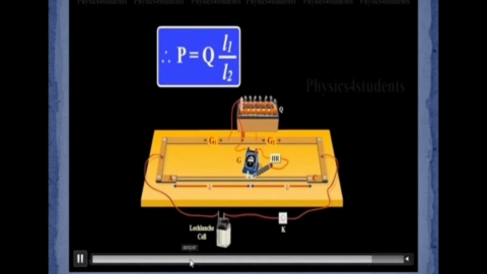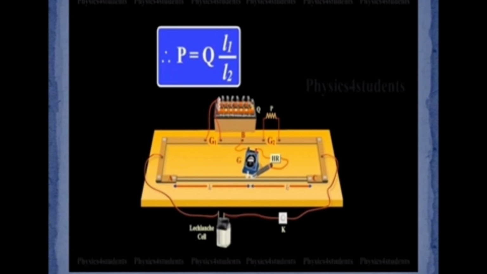Right? So it has the end resistance. To prevent that, we have to interchange that P and Q. Again, we can take the value to reduce the end resistance. So that is a balancing point. Again, you have to calculate the balancing point, take the remaining value, and calculate P equal to Q into L1 by L2. So that is a meter bridge.